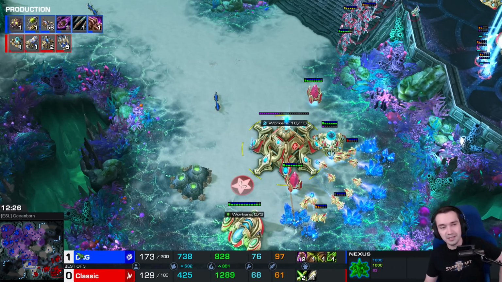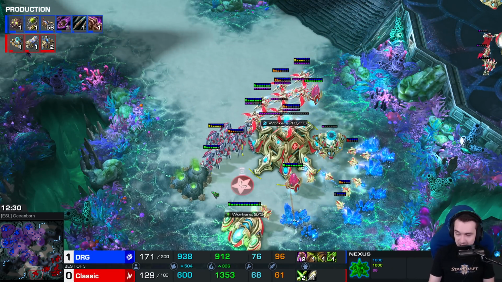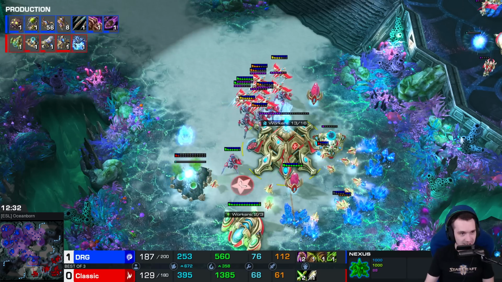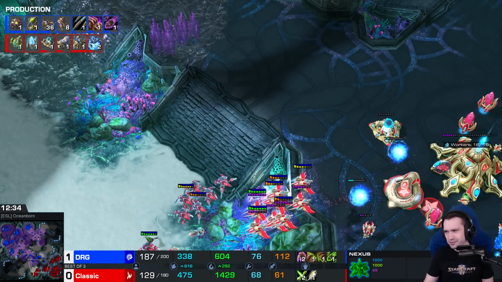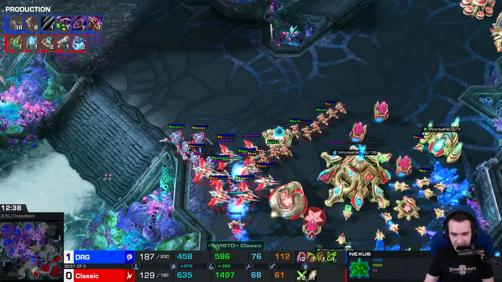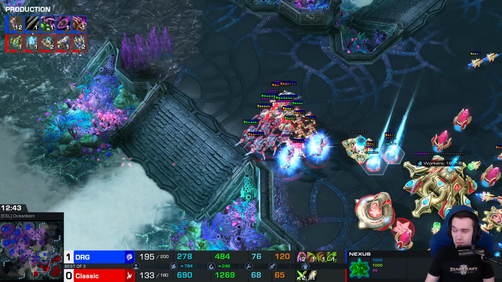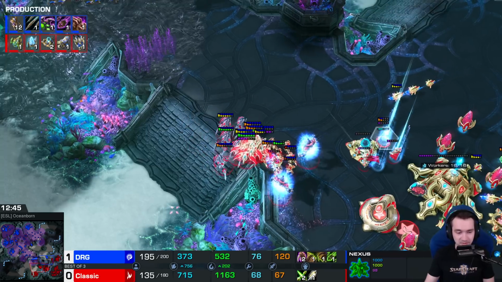DRG just built 80 more Zerglings, which technically you can lift Zerglings with Phoenixes, but it feels wrong. Like, it feels like a waste of your talents. Like using your 4080 GPU in order to watch YouTube videos.